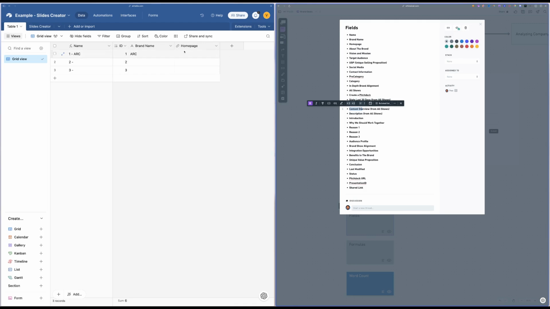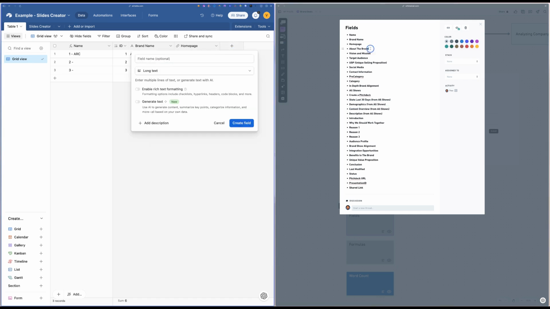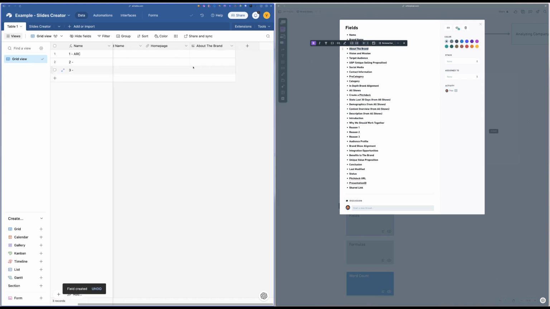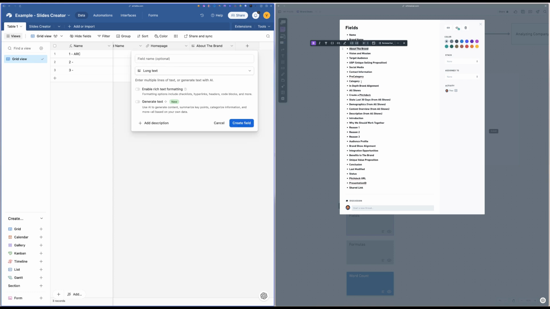That's all you need. Okay, you have the homepage, you have the fields you need. So for example, let's just keep it simple: about the brand, and now about yourself as well. Now, what you need to do is, again, for everything, I would recommend just a long text field. It's the simplest. And even for categories, keep it simple for now, long text field. If you want multi-selects, that's a bit more complicated.